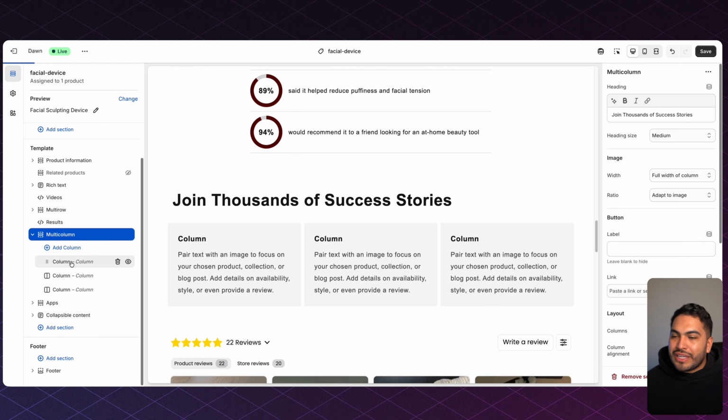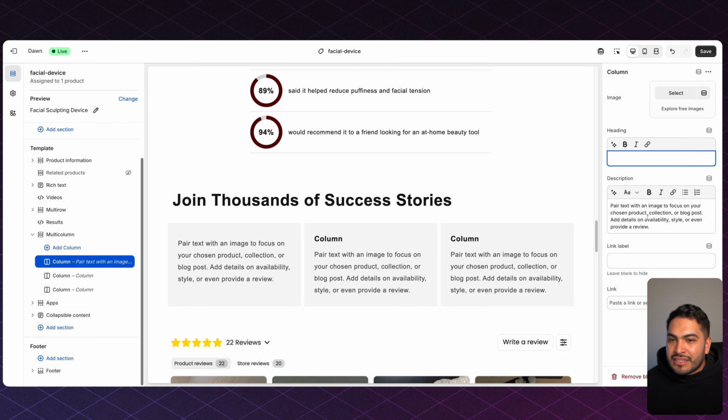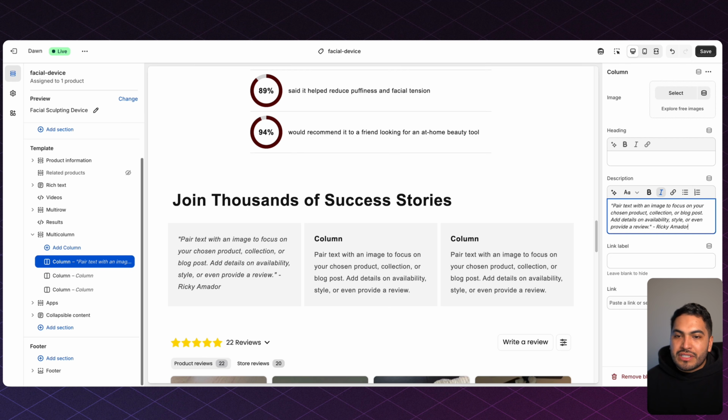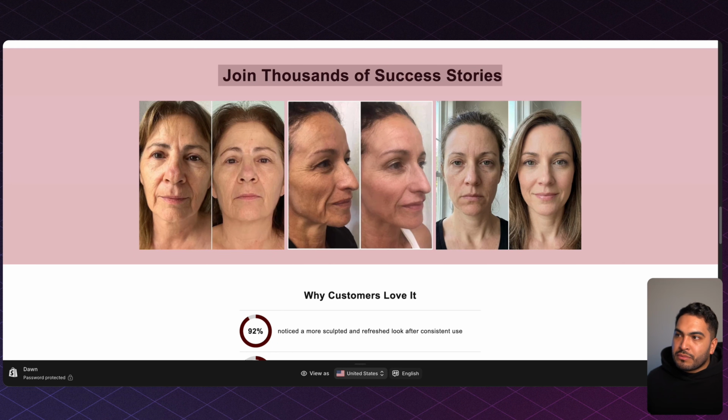And you're gonna go through each one of these. You don't really need the text. You could make these testimonials. I just didn't. And all you're gonna do is basically add a photo that you want to highlight here. And it's ideally people using the product, the results of using it. Because like I keep telling you guys, a winning Shopify product page design is filled with social proofs. So make sure that before you guys go spend money on ads, that you're filling your product page with social proofs. So this section right here is actually this one. I just removed the text and imported photos and actually made the background pink.